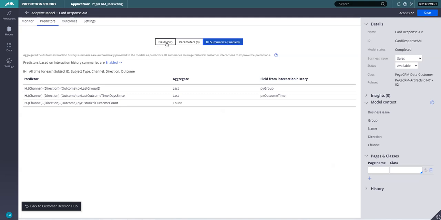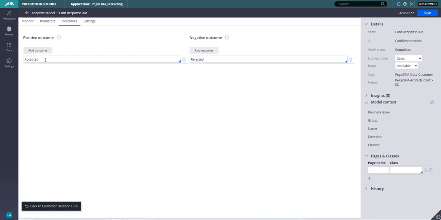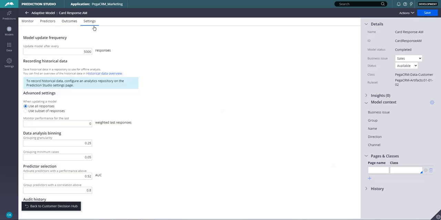So all the interaction histories, right? For example, if there are any web click-throughs or inbound calls or something like that, those things also will be plugged into this adaptive model to make it intelligent going forward. That is here. And then outcomes, on the outcomes we already mapped accepted and rejected. On the settings tab we are going to specify the model update frequency.